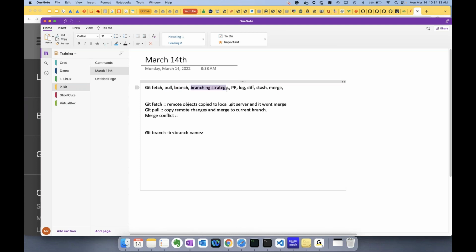So how we can see the logs and the differences, and stash, we'll discuss in tomorrow's session. And once the git basics are over, please try to contribute, try to add some content or add some folders and create a pull request, and create your own branches, and from your own branches add your content.